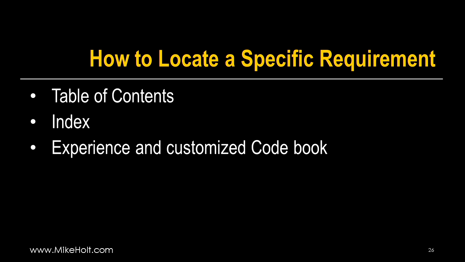As you gain experience, the table of contents is sometimes one of the faster ways to find rules. Because you know there's a section having to do with overhead conductors in a service. Well, then you go to the table of contents, you know that it's services, you find out what part that is in the table of contents, and then you just go there.